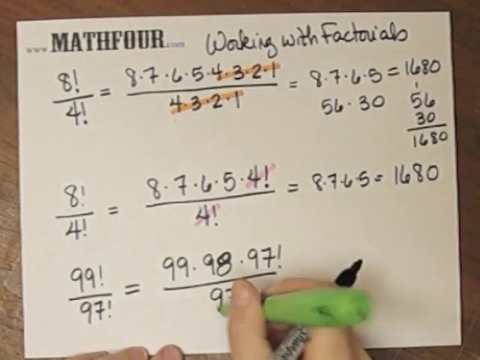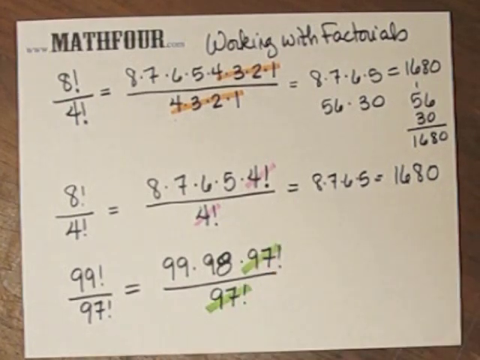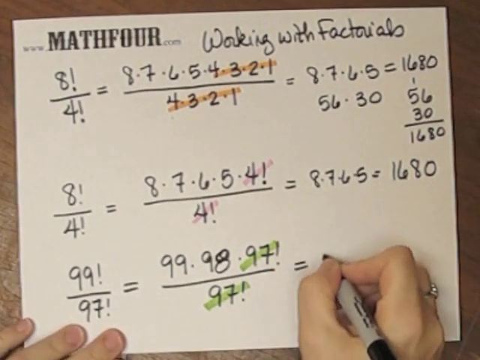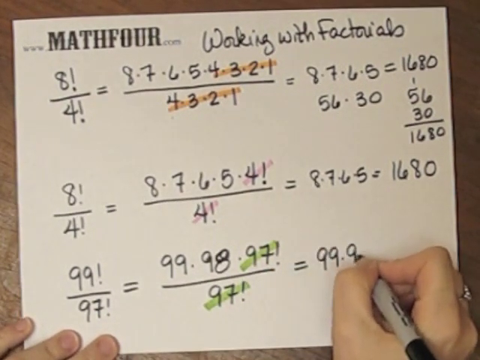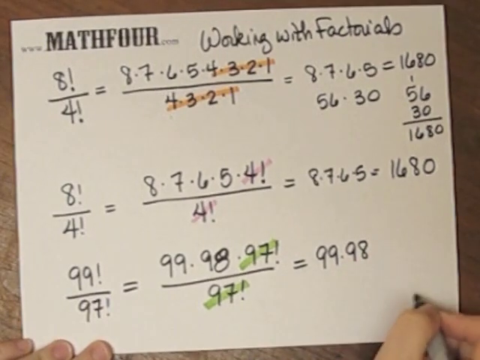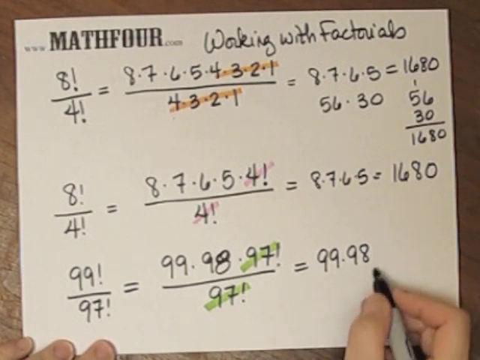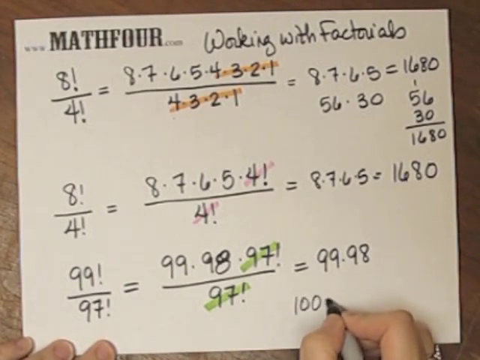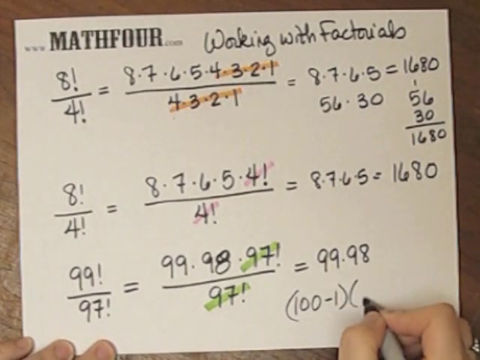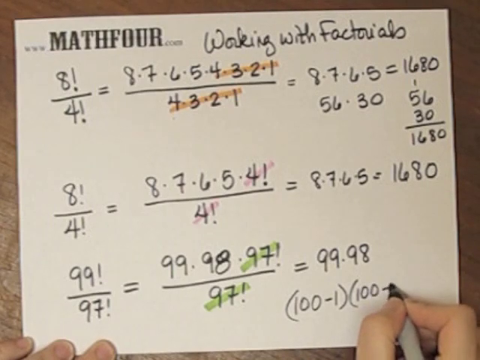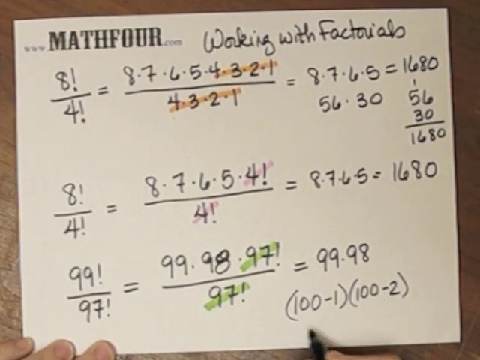I'm going with different colors here, so I'm going to stick with the different color thing. So I have 99 times 98. Did I do the arithmetic prior to this? No. So, if I were to multiply this out, I would do 100 minus 1 times 100 minus 2 and FOIL that.